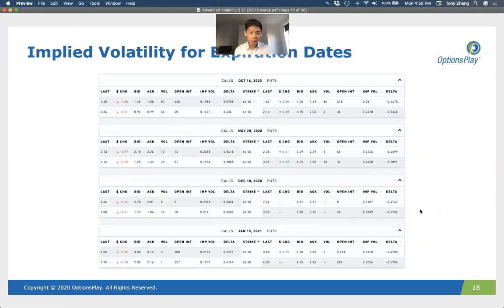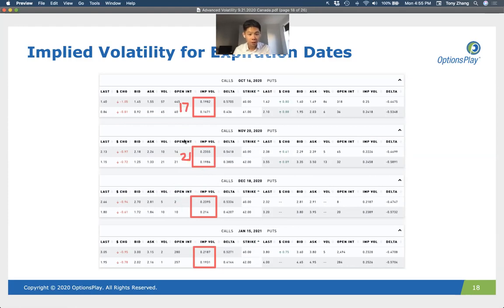Now, another way to look at it is to look at the implied volatility across the different expiration dates. In this particular case, we don't have a lot of variation from expiration to expiration. If we look at the calls, here is probably somewhere in the 17 to 18 range. Here you're looking at the 22 range. Here you're looking at the 22 range. Here you're looking at back into the 20 range. So as you can see, there's a pretty decent diversity of implied volatility depending on the expiration date that you're buying or selling.